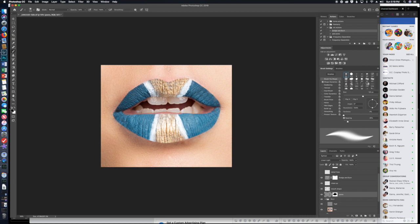Darken in the center, brighten here, add a lot of highlighting here, make sure it's a little darker under here. And this gives the lips a lot of dimension. I also lightly brighten the teeth, but I don't want the teeth to be the star. I want the lips to be the star.